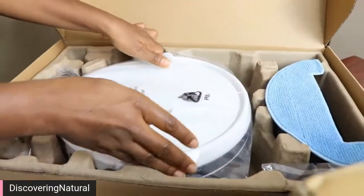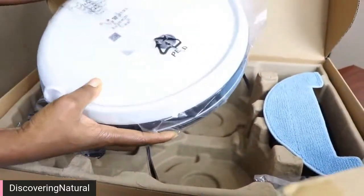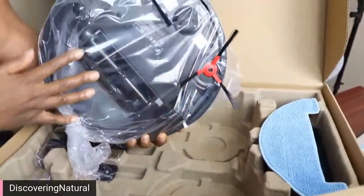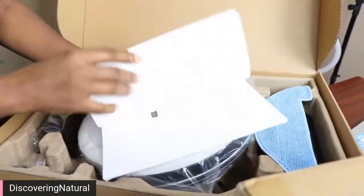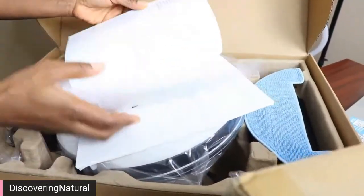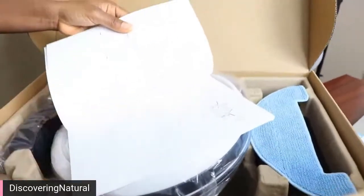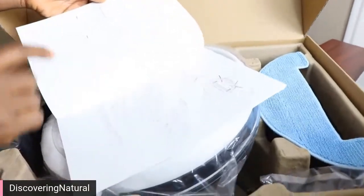So this is the main robot right here. It's not heavy at all. You'll think it's heavy, but it's not heavy at all. And it has these bristles in here. So the manual, let's use the manual. This is my first time unboxing it. You always know how I like looking at stuff. And when I unbox it, I like unboxing with you guys. So this is the main unit.